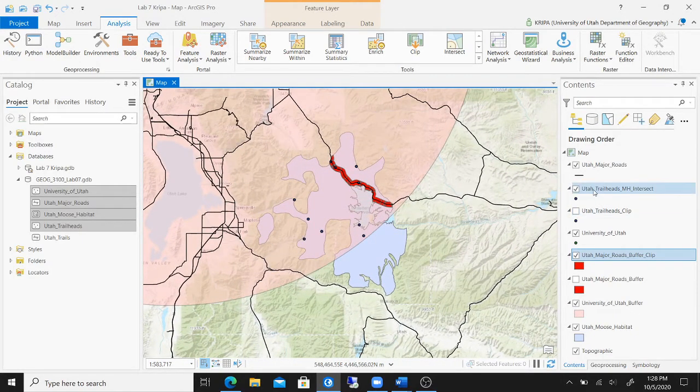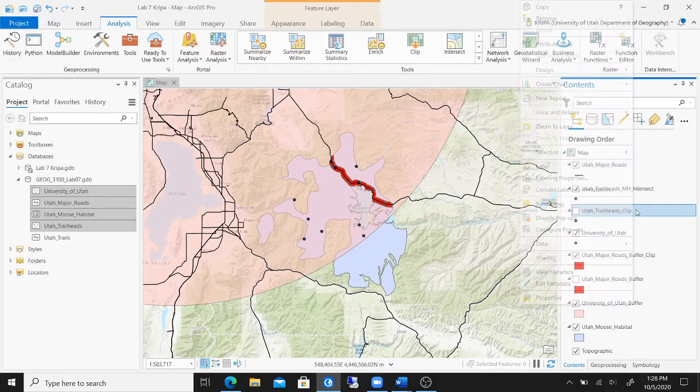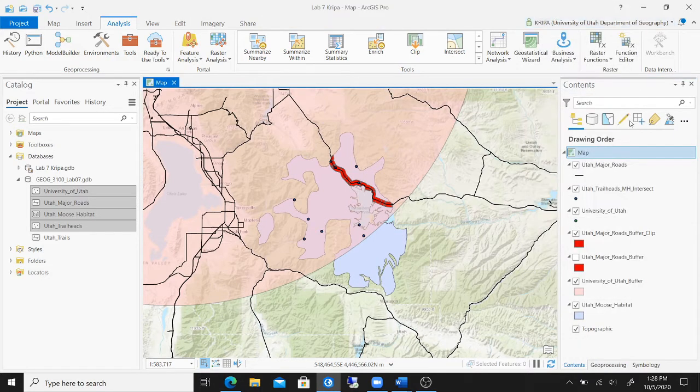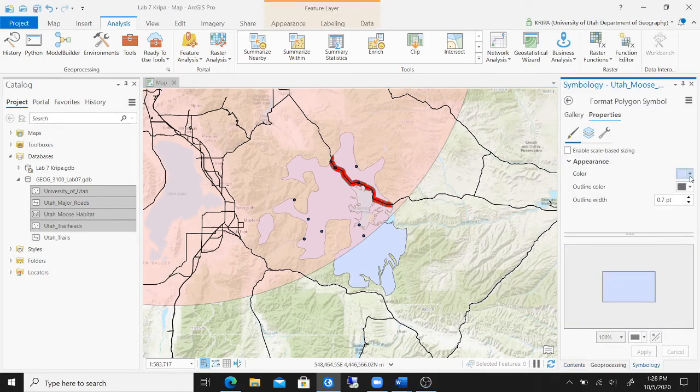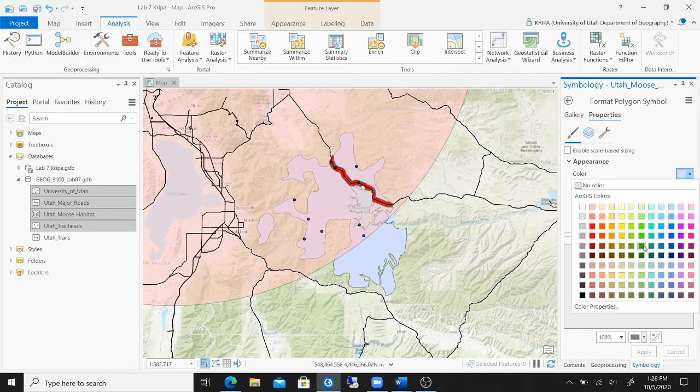Yeah, that seems nice. So I'm going to get rid of the layers that I don't need, so remove this, and make this a little green.